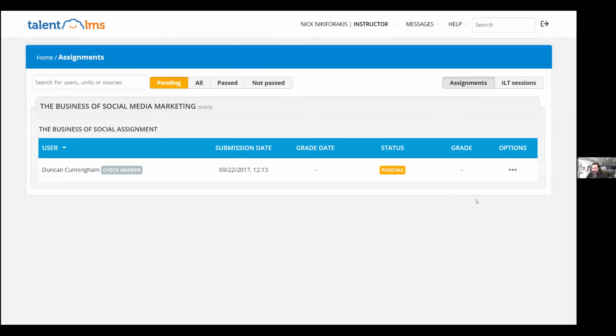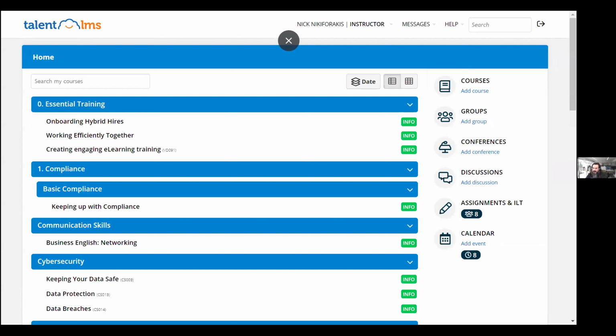I can click on that, and basically the system is going to show me whichever pending assignments I have to grade. So I think this is quite straightforward here. Now, let's see more about the course settings if we have any specific questions in regards to that.